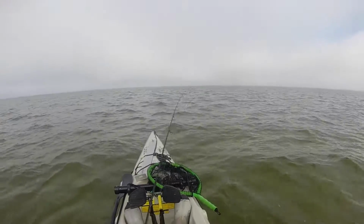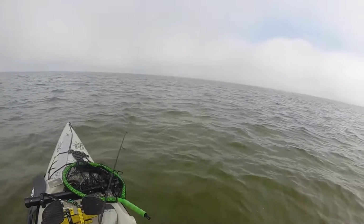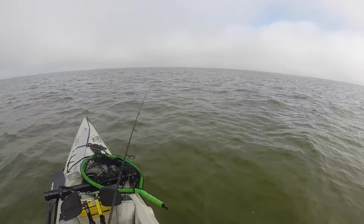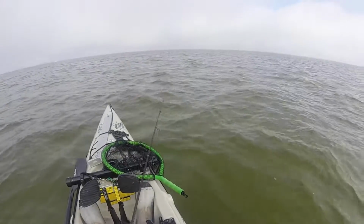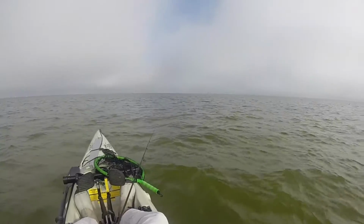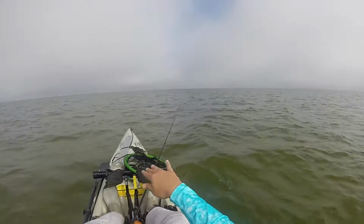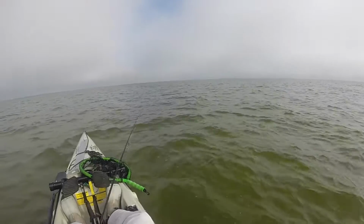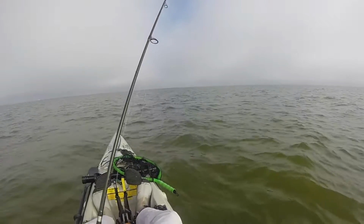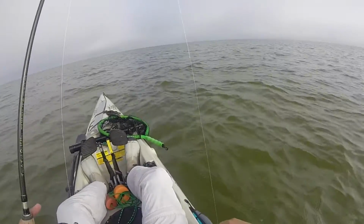So that just might be the key. It was running a little too slow with my other bait. This retrieve kind of switches things up for them a bit. There's a nice edge of grass right here that goes into sand and then drops off, so I guess when I was in the middle of explaining, I had a fish on.